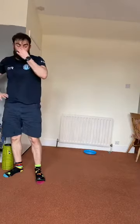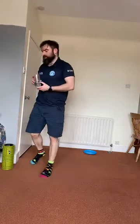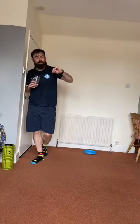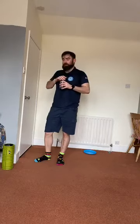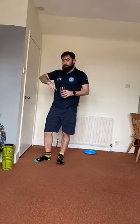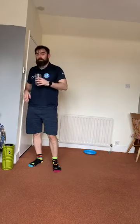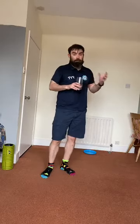So measure the results. I'd be really interested to see, for people just keeping them to themselves now, but if anyone's written them down, to let your lead coach see just how much you've tracked. We're trying to figure out how much people have improved doing a full land program, and it would be really cool to figure out who's improved the most, who hasn't, because that helps us target the training going forward. If we know whether you're a better responder or a worse responder to jump-based land training, that can have a bigger impact on your starts and turns. So the more you feed into us, the more we can make the program work for you as an individual, rather than a member of a squad.